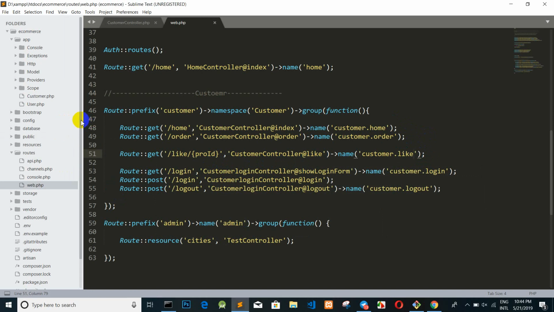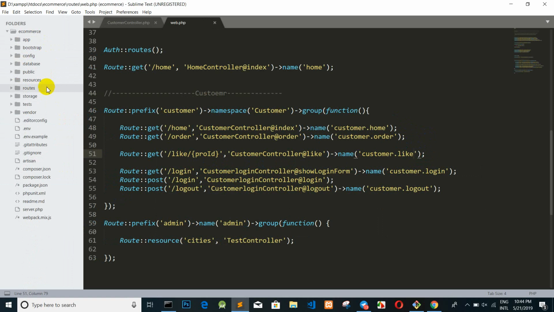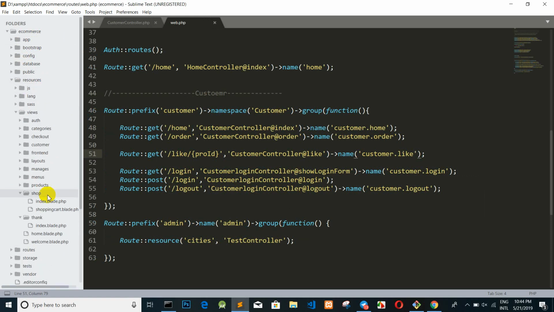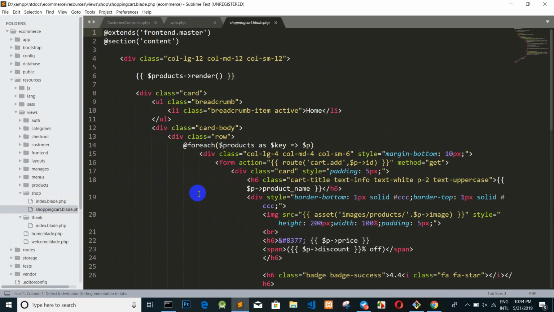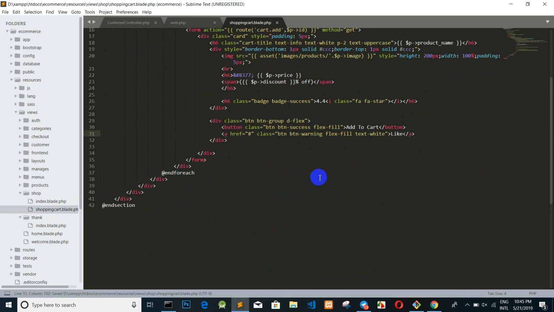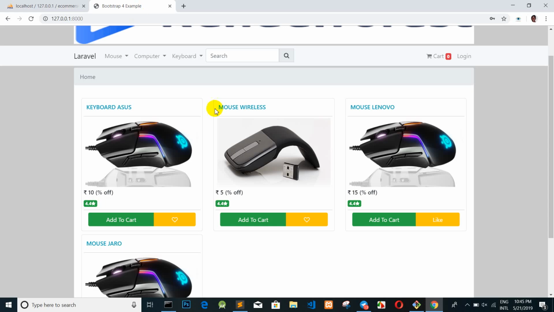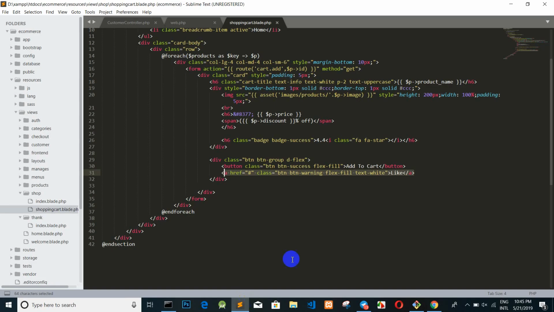Okay, when we complete the function already, please use and define the shopping cart. Shopping cart defines the like button from the file. We can find the like button. Right now we call the function route name customer dot like.